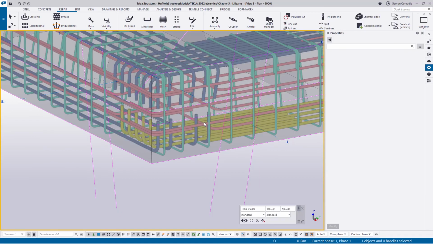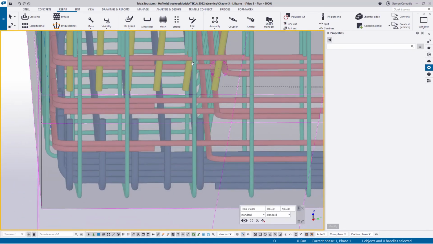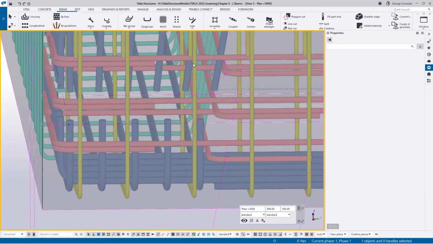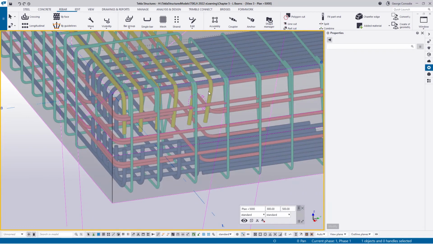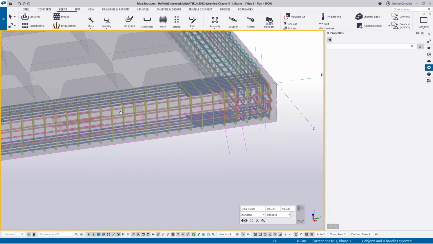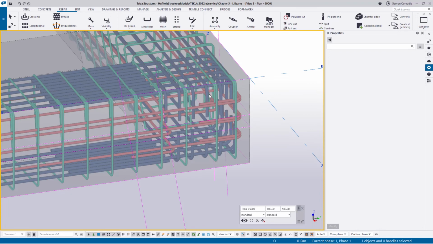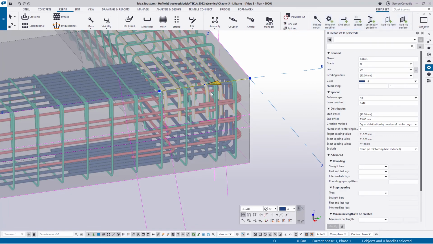Now, if we do a redraw, we can see what's happened here now. Now we have enough space to miss it there. Now, to ensure that these bars don't change. But while we're at it, let's just do this side as well, because we have the same problem on this side. So there's our lead, our guideline.